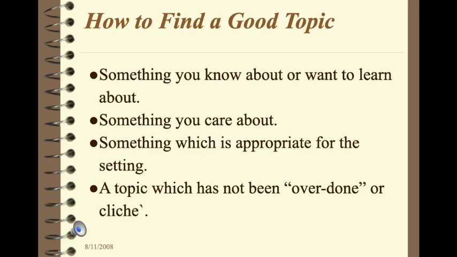Well, start with something that you know about or you want to learn about. Okay, your hobbies, your interests are a great place to start. Something you care about. If you don't care about a topic, it's going to show in your performance. It's going to show in your product. As much as you possibly can, you got to buy into a topic.